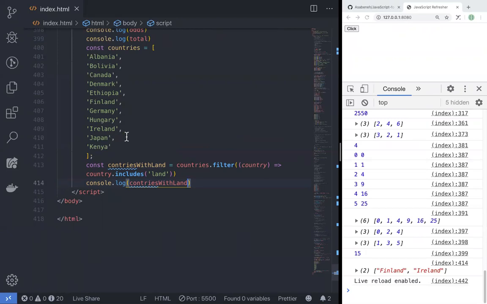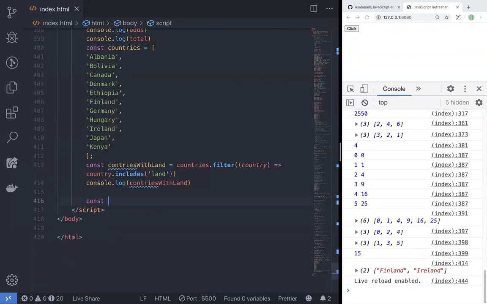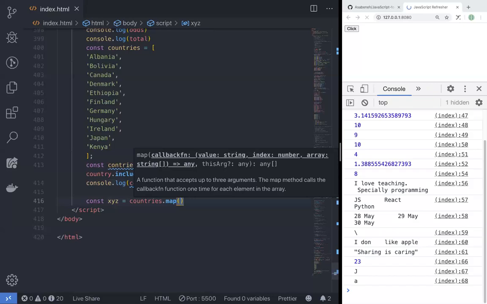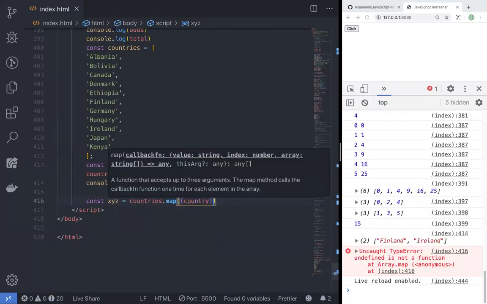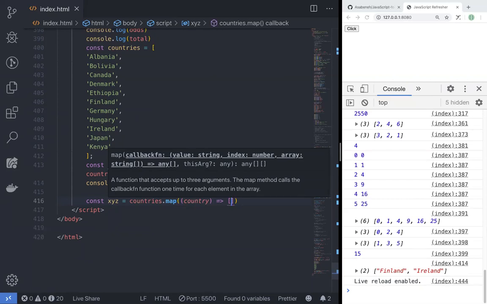For instance, if I want to create just an array of arrays from this. Const XYZ, just for some time I will change that name, countries dot map. I want country, and I want to have the first three letters, for instance.